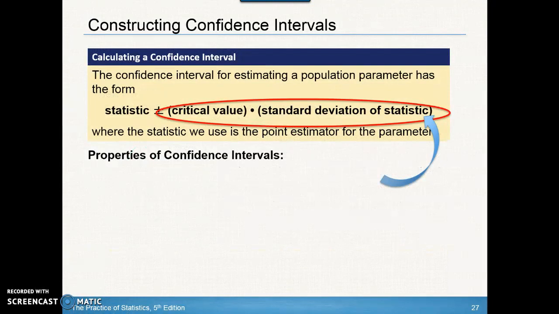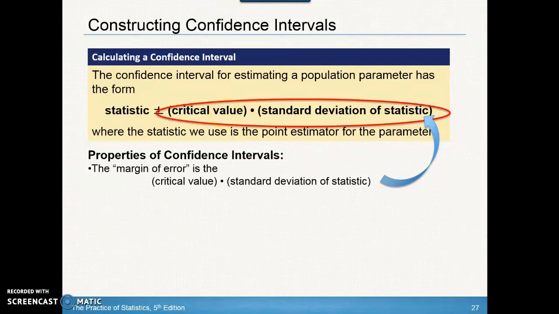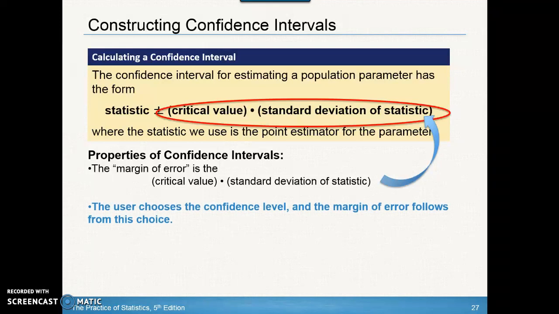All right, now the confidence interval for estimating a population proportion has this form every single solitary time, no matter what we're looking at. Now the statistic is always your point estimate, but let's just take a minute and break these two down a little bit. Number one, the margin of error, this whole thing right here, is the critical value times the standard deviation of the statistic. That whole thing is called your margin of error. Because think about this, you have your statistic, it's not going to be 100% correct, it's close, so we're giving ourselves some wiggle room above and some wiggle room below. Okay, we're taking up 95% of the curve and saying, hey, if we take up 95% of the curve, then most likely the population mean is going to fall within my interval.